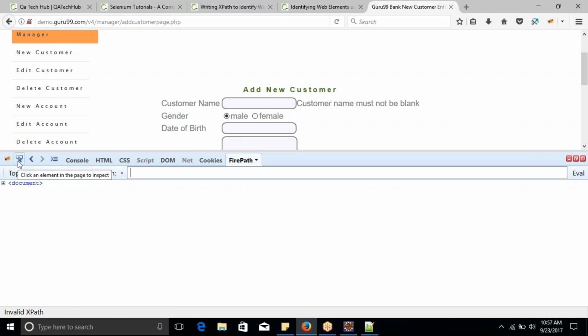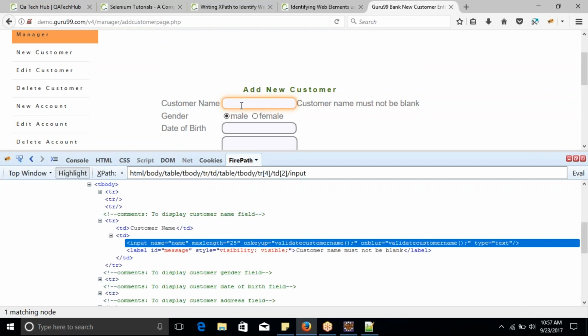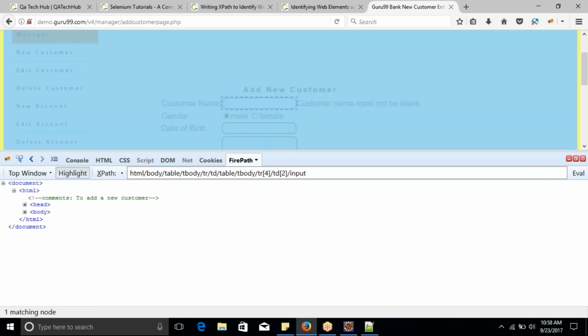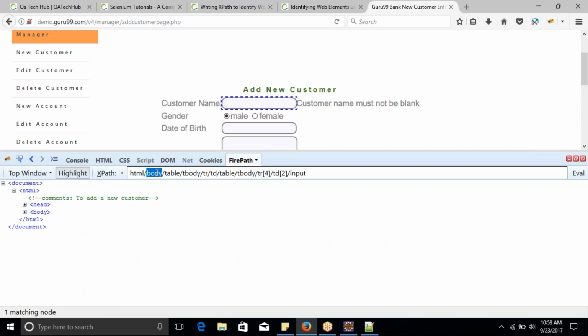So here you can see that I have this page with me. If I search for any web element, this one, look at what is coming in this box. This is an example of absolute XPath. See from where it is starting. It is starting from the starting of the page, that is HTML. Then we are using a single slash to access the immediate child of HTML. Which is the immediate child of HTML? We saw that here the immediate child of this HTML was body. So here you can see we have a body.